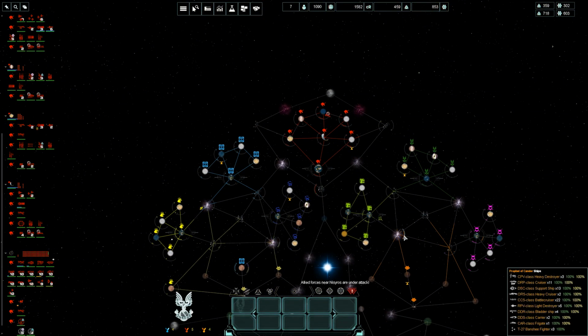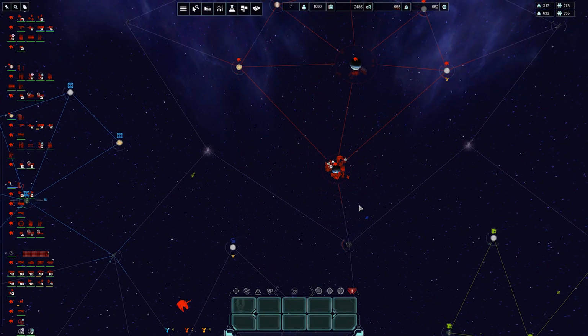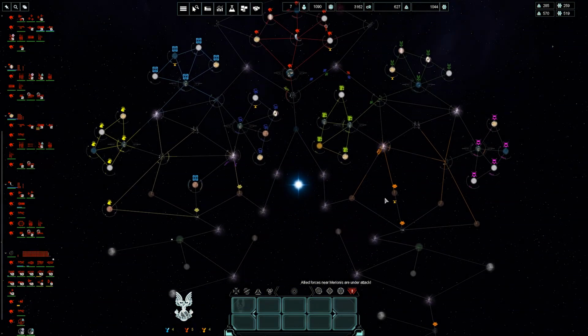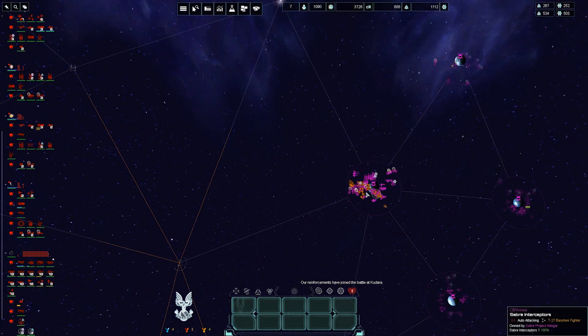I don't even know how many capital ships they have. The innies will learn to fear my name. I might be dying. No, you're not. Oh, wait, that's CB's actual capital, though. Yep.